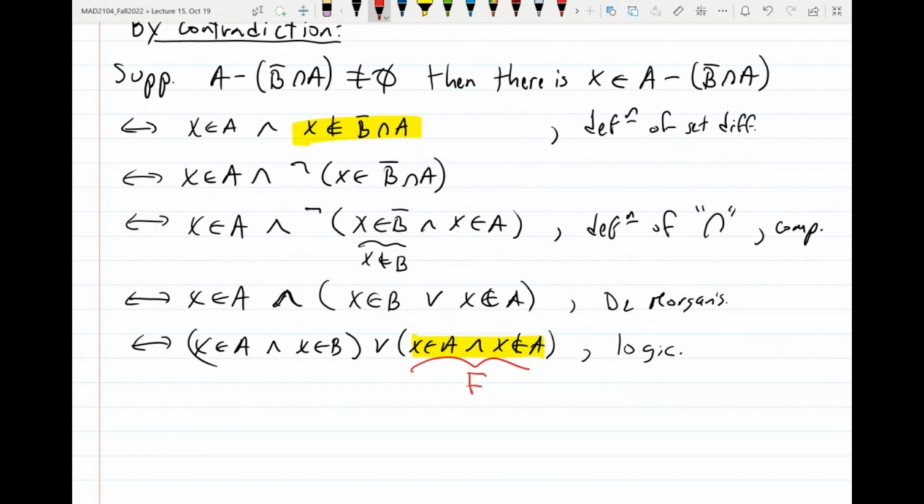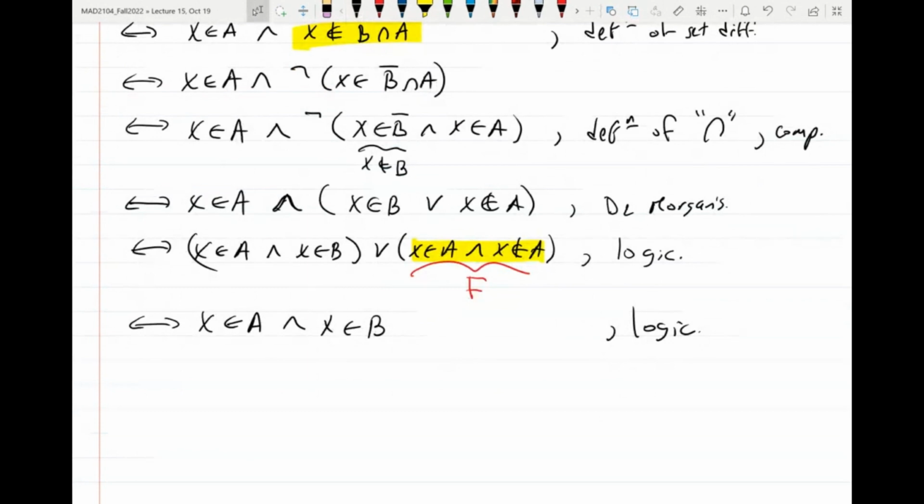Yes? It's always false. So when you have something or false, what is that? The something. This is like the something union the empty set. Is that something, right? So I'm trying to highlight the analogy with the previous approach. So then from here it follows that X is in A and X is in B. Again, we did a logic step. But if X is in A and in B, where is it? If it's in A and B, where is it? In the intersection.